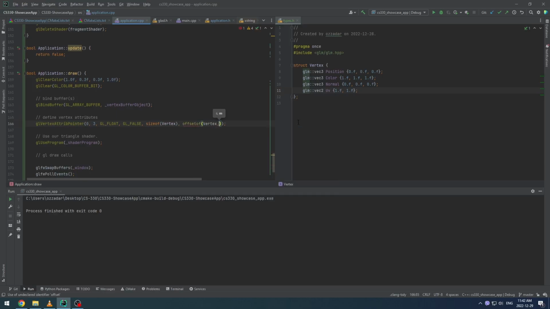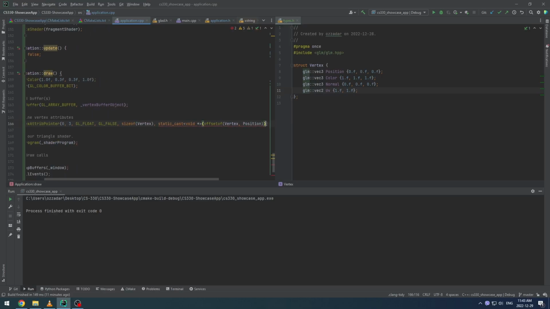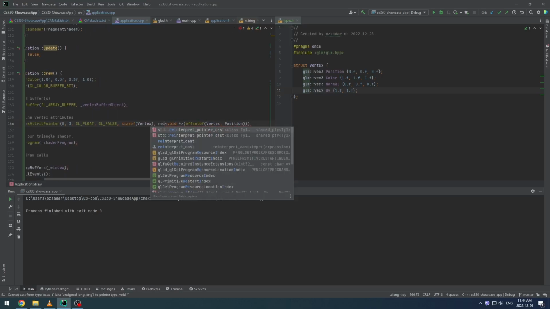You can do offset of vertex position. I think that didn't work. How do I? Oh, I think I need to do this. This needs to be a void pointer for whatever reason, just the way the API is made. So you just cast to void pointer there. Now I don't generally like doing C style casts, so I'll use reinterpret cast.